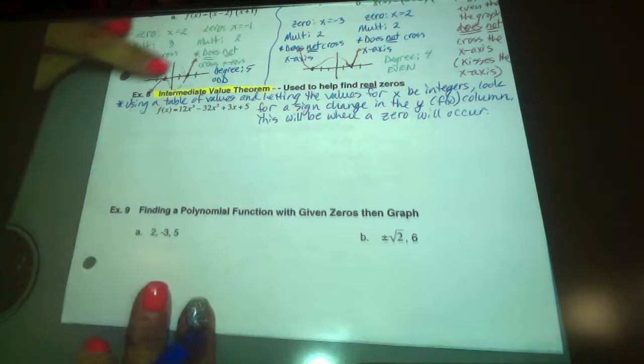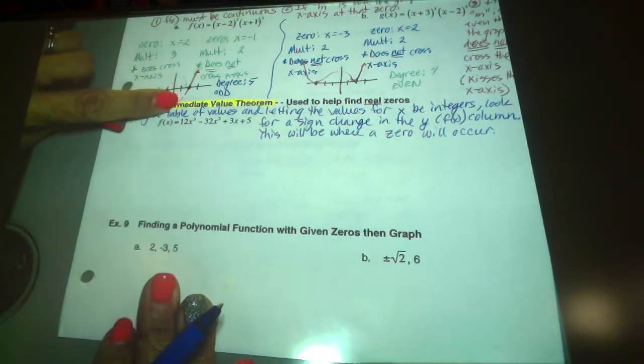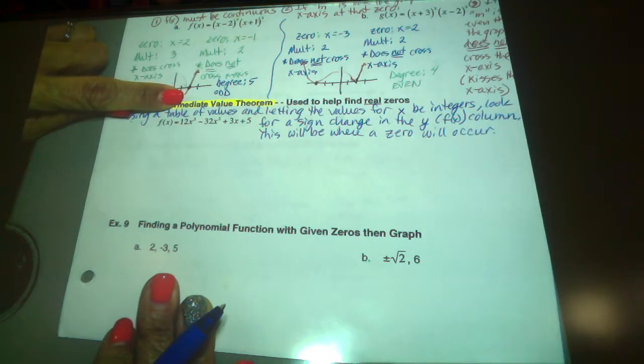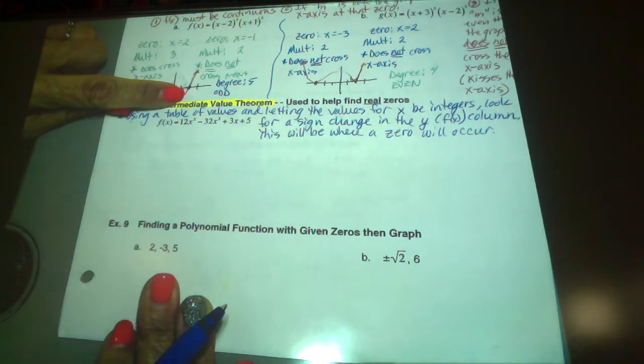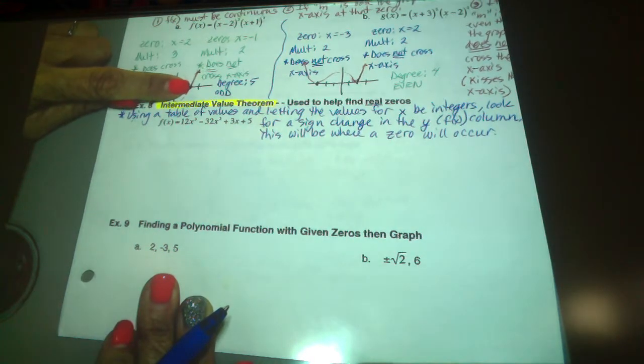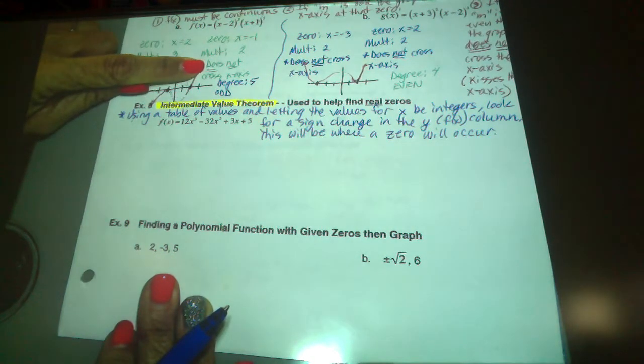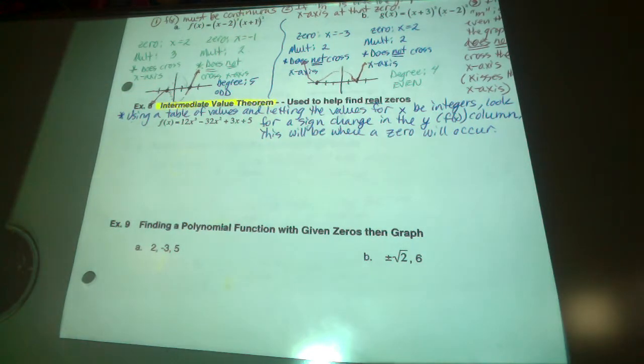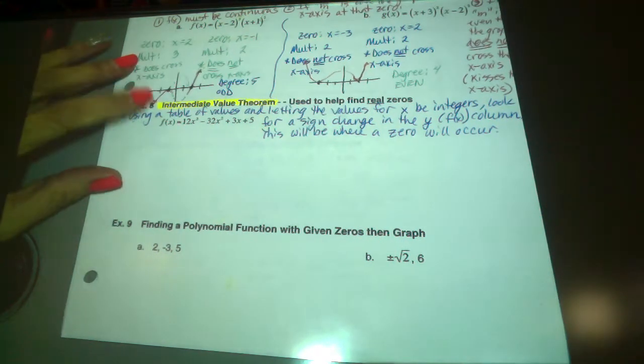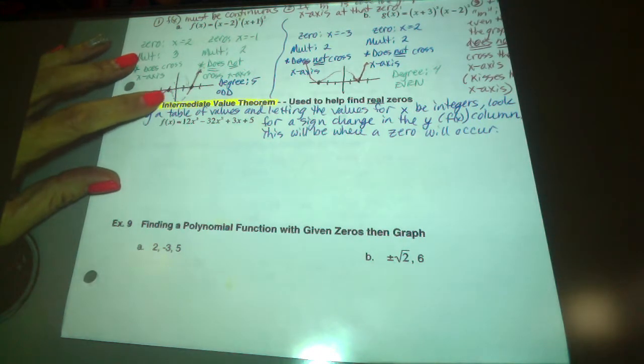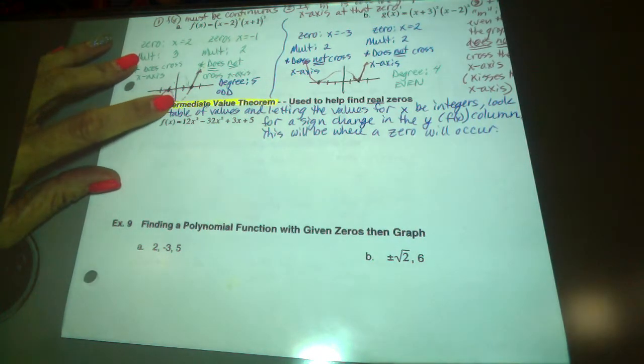So if you look here, here's where y changes signs at this 0. So y here is negative, and it becomes less and less negative, but still negative until you hit the x-axis, and all of a sudden y becomes positive, doesn't it? Y is the direction of the graph. So if you happen to have a 0 where it just kisses the x-axis and bounces off, you're going to see negative, negative, negative, negative, 0, negative, negative, negative, negative.